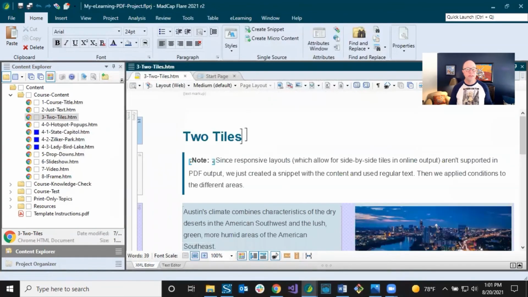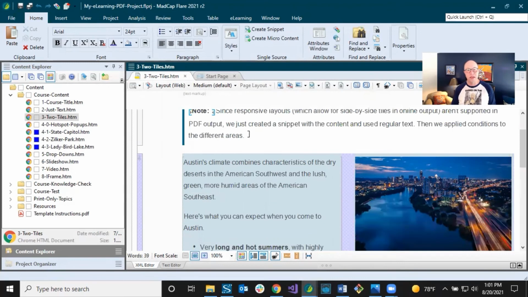Well, I did this because, again, this project is set up for both online and PDF output. And the thing is, the responsive layouts don't work in PDF layout. If you have a responsive layout in a topic and you forget to deal with it and you generate the output, you might end up with some blank pages in your PDF. And that's because the PDF just can't handle this.